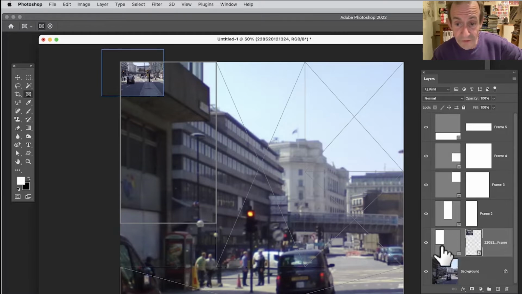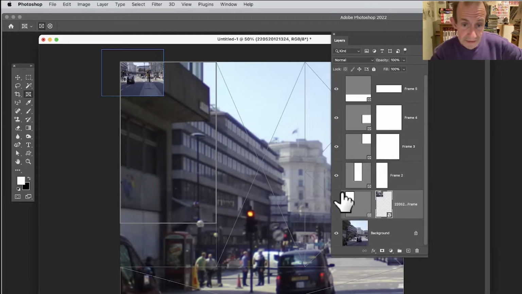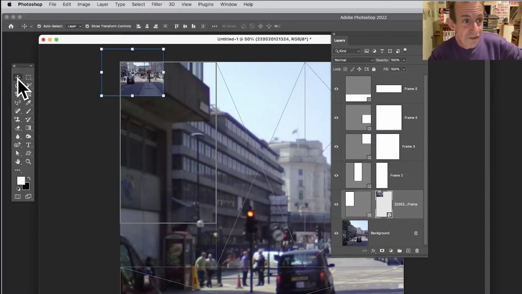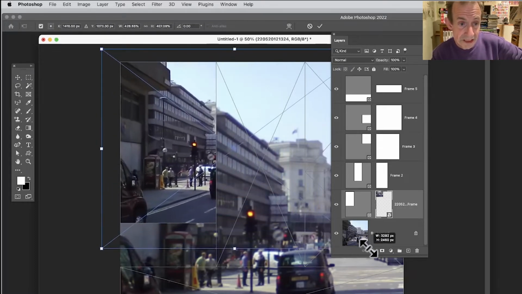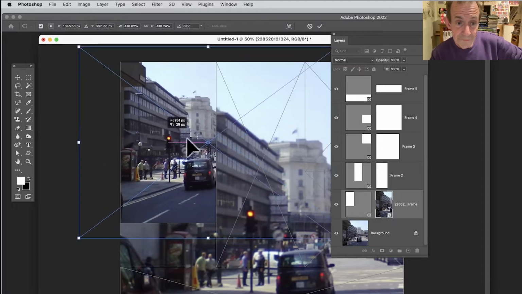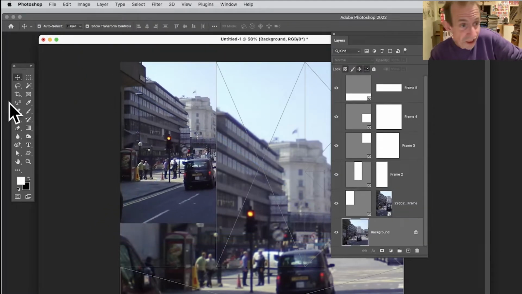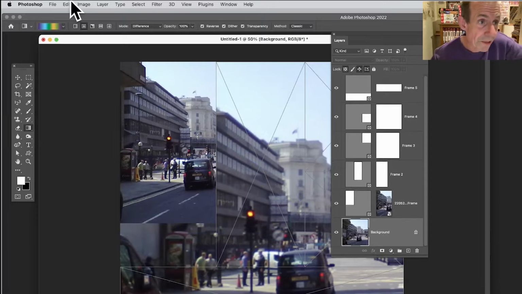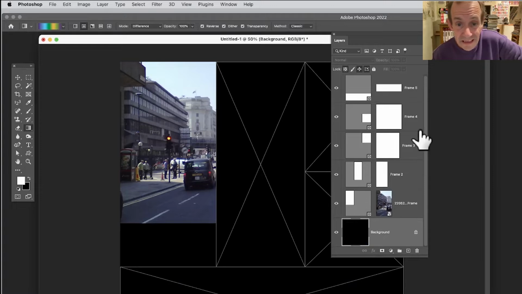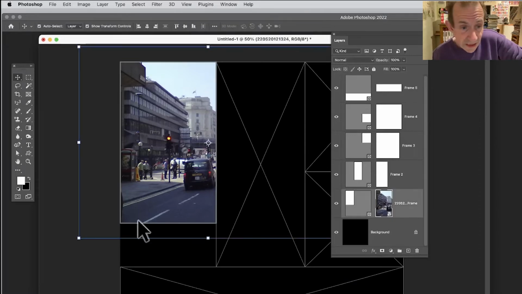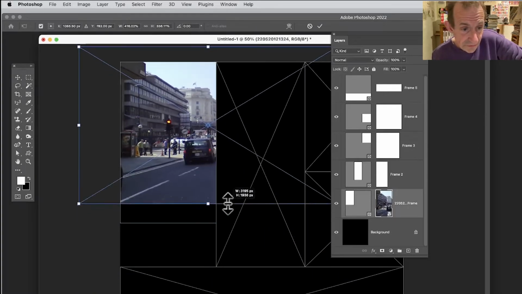This is the one I'm working on. So there's that one there, just there. Now, to actually resize it, you're just going to have to use the move tool. Can't resize this thing. And as you do that, you can see what happens. It crops it. Now, if you find the background a bit distracting, let's just change it. Don't have to go with that one. You could maybe go for edit and fill black. Doesn't have to be obviously a photo itself. Maybe that makes it clearer. And again, simply go down there and you can select it, resize, reposition it.